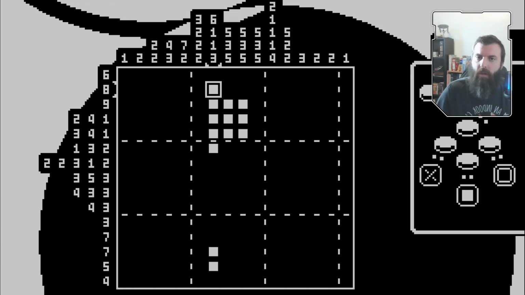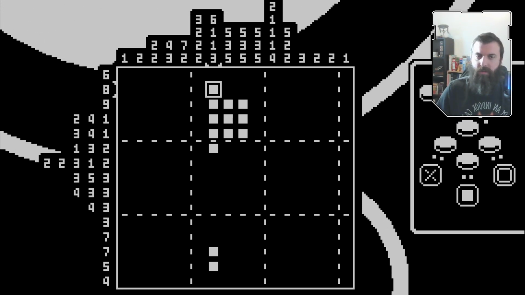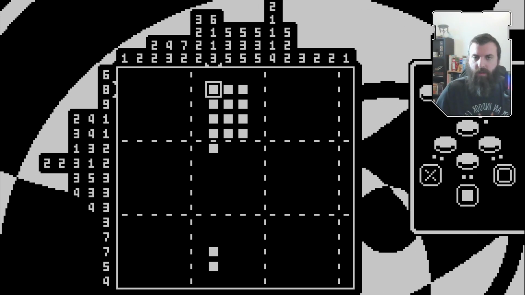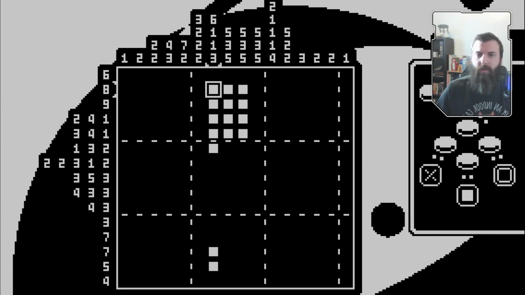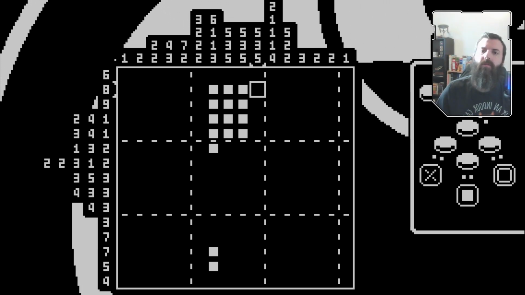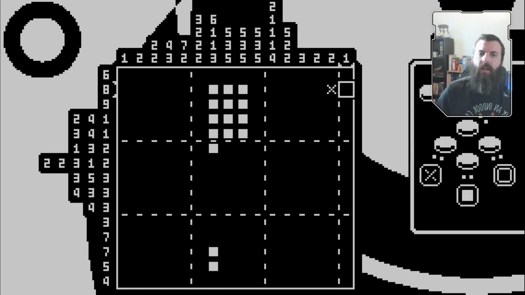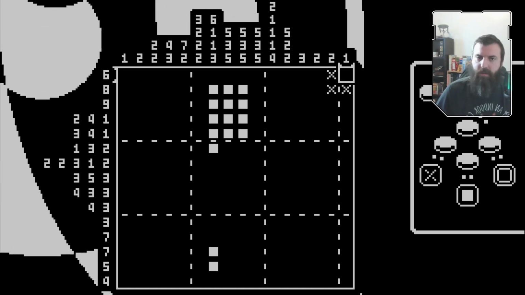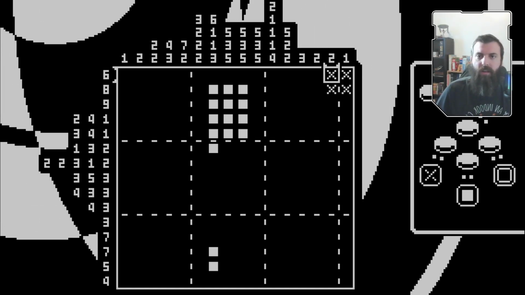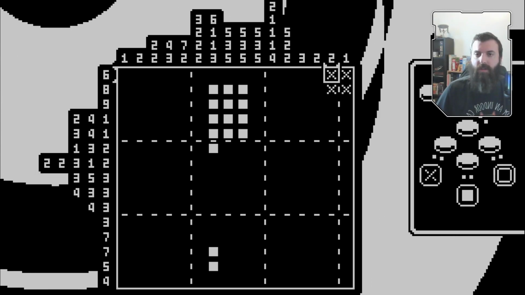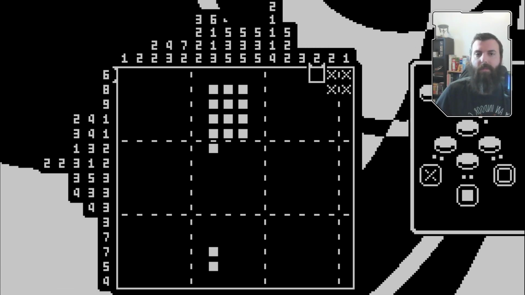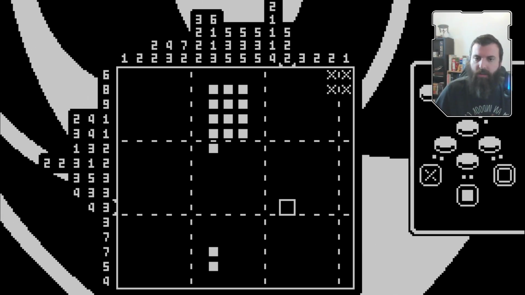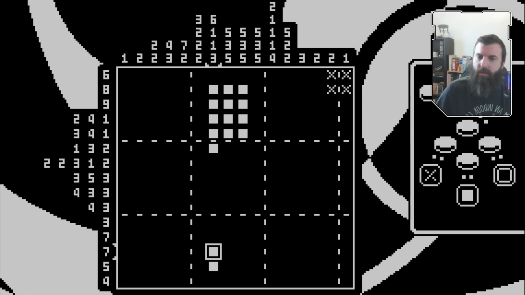This pixel in here means that we can start ruling some stuff out to the right of it. We know that the 8 would have to reach to at least here if it was leftmost aligned, and if we go to the right, 1, 2, 3, 4, 5, 6, 7, 8 can't reach to over here. That means that we can't fit a 2 here, which means that we can't fit a horizontal 6 here. That drops our width down to 14, which unfortunately doesn't help us in terms of this horizontal. Oh well. But over here, we've got a horizontal 7.